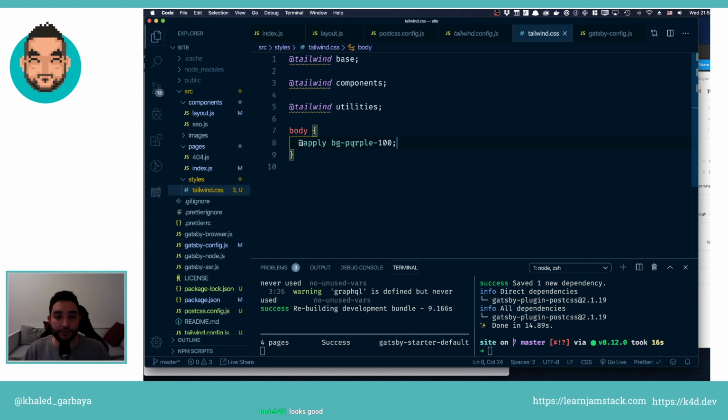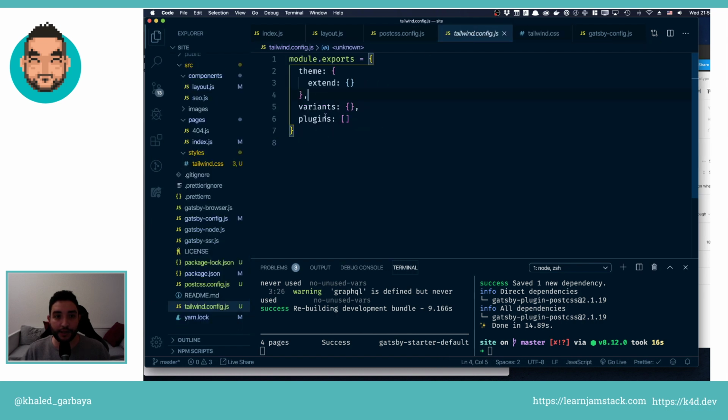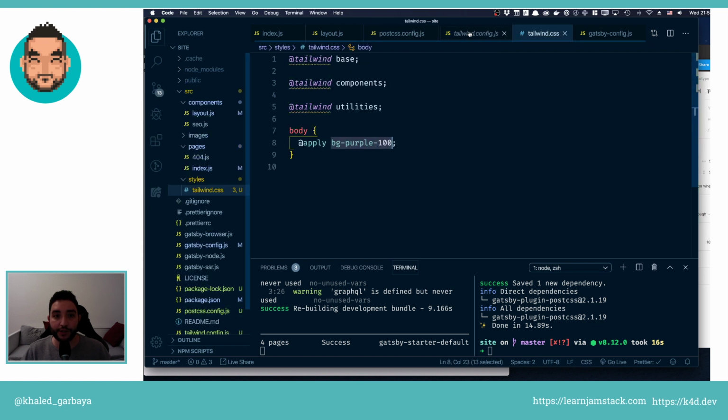So we have the background and the benefit of why we use such things. Let's say in the future we want to change this purple 100, for example, to be a little bit darker or something. We don't need to come back in our CSS and change that color. We just need to override the config, which we can do in the Tailwind config. Like in the extend here, we can extend that color and change it to something else if you want a specific color. And anything that's mentioning that bg-purple-100 will change later. So that's a useful thing to use. All right.